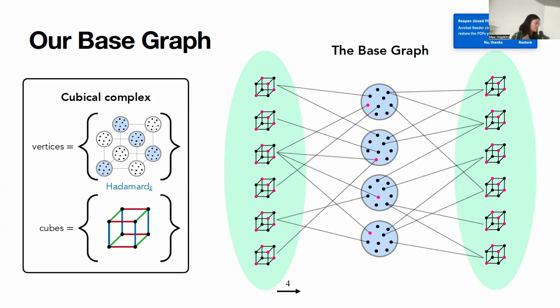Yeah, okay, so let's just analyze the degree so we are all on board. If you look at the left side of these base graphs, these have degree 4 in the 3-dimensional case, because there are 4 different vertex sets that you can be connected to. From the middle to the left, the question is how many cubes each vertex is contained in? And we analyze this to be A1 times A2 times A3. Similarly, on the right it is A1 times A2 times A3, by 4 regular. In general, for general k, you're going to get k plus 1 and then the product again, and then k plus 1.